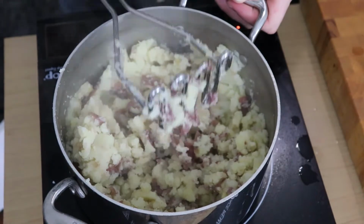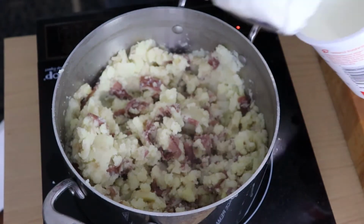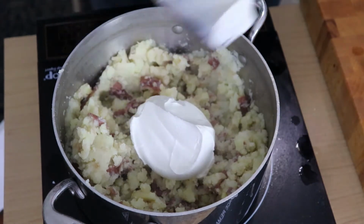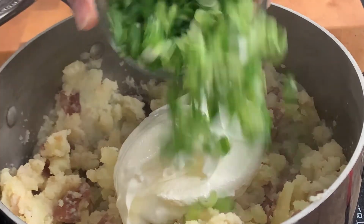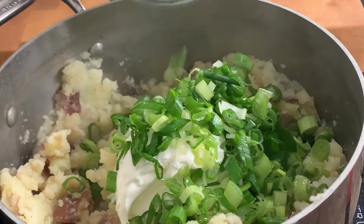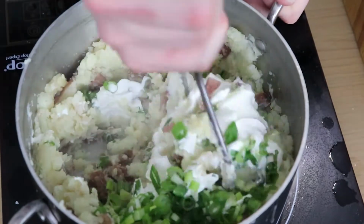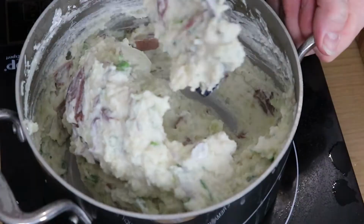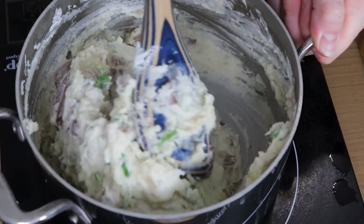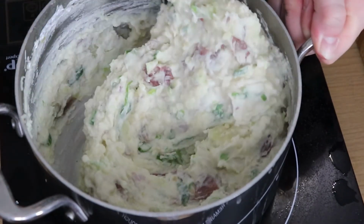Once you've got them smashed up, we're going to add our final ingredients, which is a whole heaping 3/4 of a cup of sour cream, and most, but not all, of your green onions. We want to save a few to garnish at the end. Once that's in there, just get everything smashed up. You'll be surprised at how creamy these get, and yet still have a nice chunky texture. They're really delightful. Hope you'll give them a try.